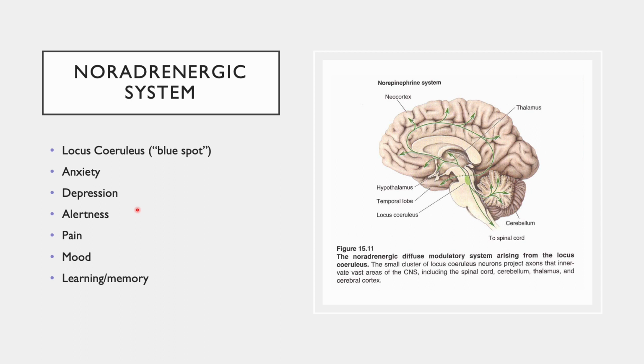Norepinephrine is also involved in anxiety, depression, and mood changes. There are certain drugs that psychiatrists can prescribe for patients who are undergoing anxiety and stress that are going to help with depression symptoms and help to increase the amount of norepinephrine that is available. Norepinephrine also plays an important role in learning and memory.